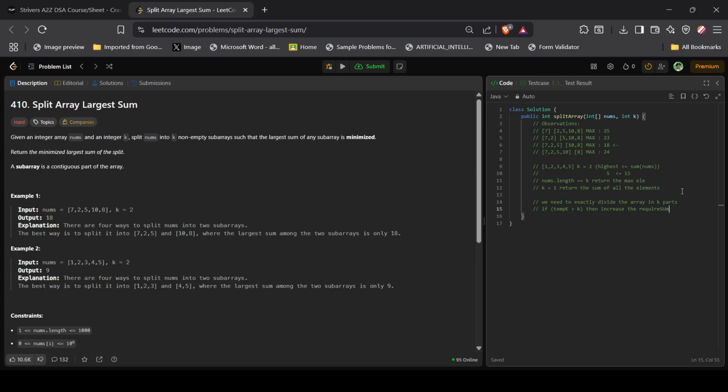I'm just not telling you what the variables are. I'm thinking of this as the required sum. We're just trying to figure out whether the elements are in this range or not. We're just trying to find out which required sum is the actual answer. So this just increases the required sum.